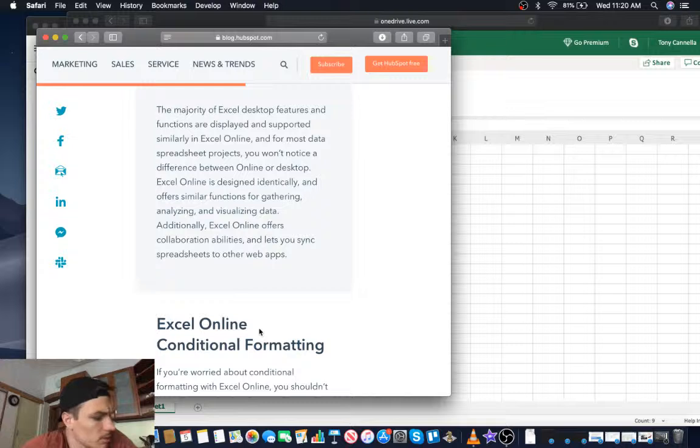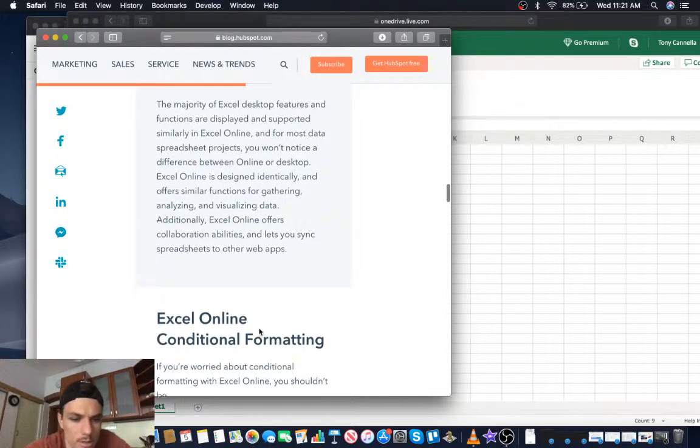Spreadsheets, online or desktop. Excel Online is designed identically and offers similar functions for gathering, analyzing, and visualizing data. Offers collaboration.